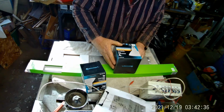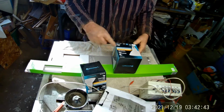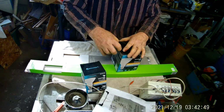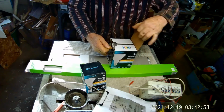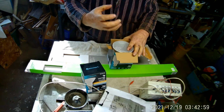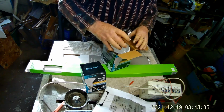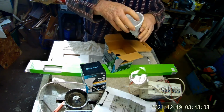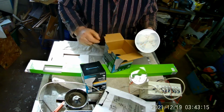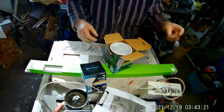Then they had the big one. Now you think, bigger, 90 watt. It's only 900 lumens though. 800 lumens, 900 lumens. So, well, let me see what they say. This one was $10.99, $11. So I open it up. I open up all the bulbs regardless because I've gotten bulbs out of there and I get them here and I open them up and they got cracks. They don't rattle, they don't shake, but they got cracks and they don't work. So I grabbed this one, and this is basically the same thing. Got the little gizmo on it, and it's a little bit bigger around. So I grabbed that one.